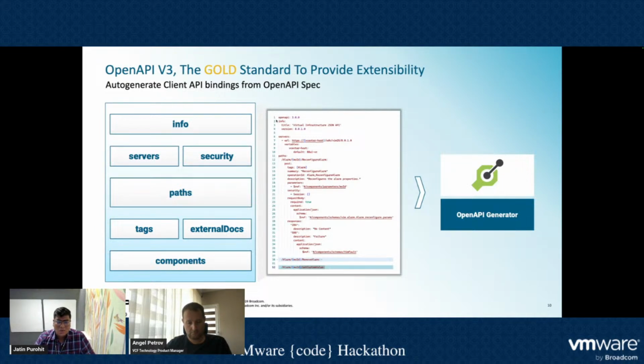Now, over here, what you are seeing is a simple OpenAPI reference documentation. So for example, this is the info, this is the version, this is the server endpoint where this API would hit, and this is the VMware API versioning. And these are the actual API paths. So the path is the server URL and then /alarm/manage object and then reconfigure alarm. Then it has a method, which is post, meaning you are trying to invoke a post method. And then these are tags and how the response and request are structured.